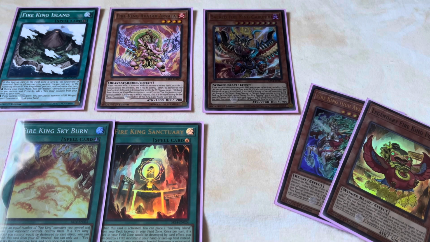The first one being that if a Fire King spell or trap card you control would be destroyed by a card effect or whatever, you can destroy one Fire King monster from your hand or field. And it's not even just Fire King monsters, it's a Fire monster. So if you have an Ash Blossom that you don't need, or a Karakara, for example, you can destroy those to protect your spells and traps, which is pretty useful.